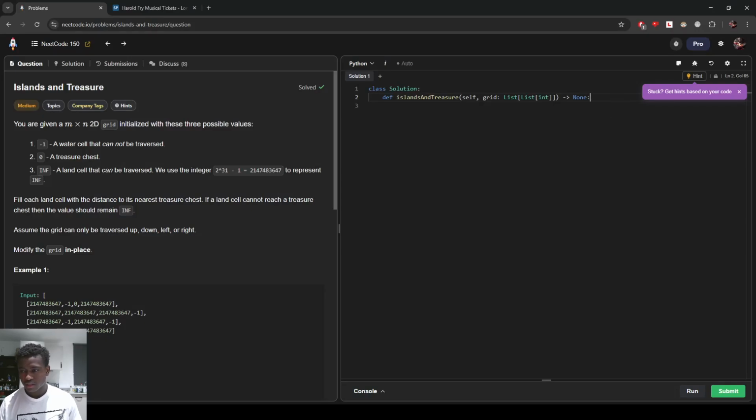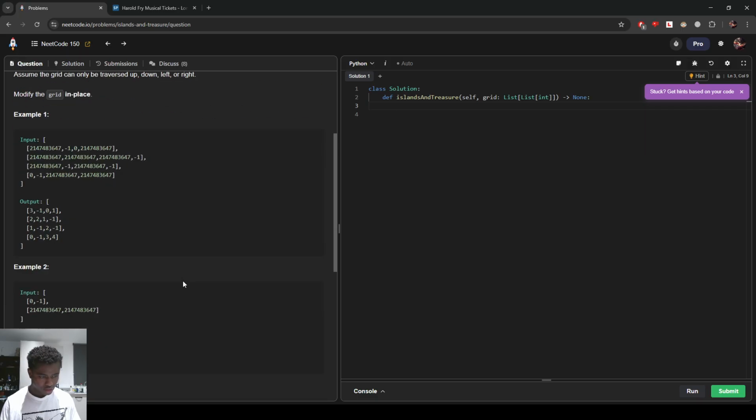All right. Today we're going to be solving this question, which is actually called Walls and Gates, but it's a paid Leetcode question, so I had to go on a different website, and for copyright purposes, they named it Islands and Treasure. Basically you have a matrix, something like this, and you have to figure out wherever it's infinity.